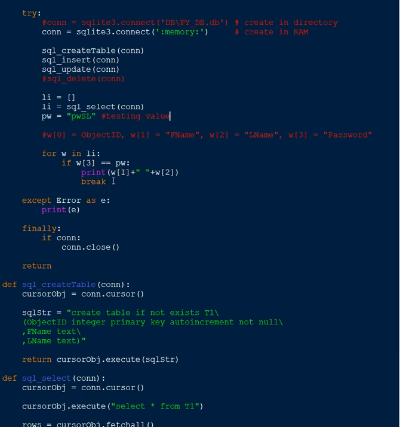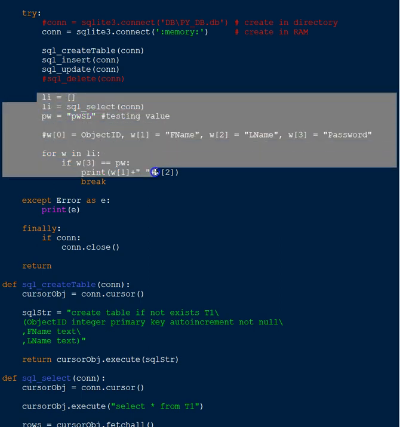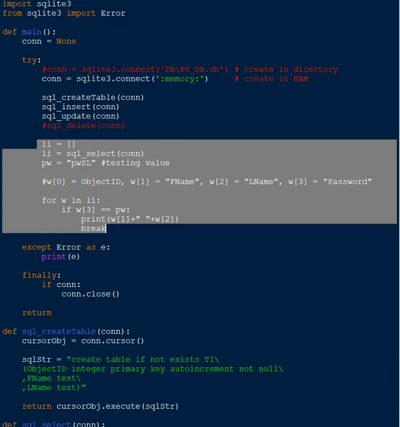All right, so these are the changes, and there were quite a few of them that I made in the main function. All of this, that entire block of code right there, is what was made in the main function, where previously it was just SQL_select and then parentheses con. But now it's all this.